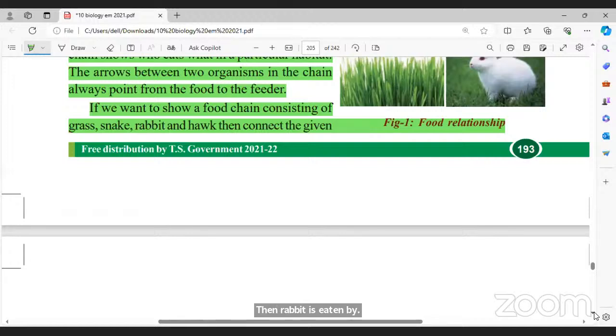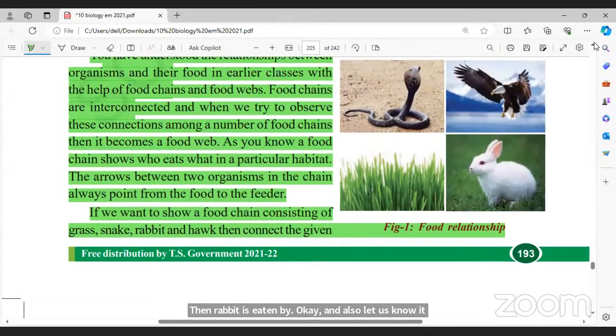No, children, it is not the rabbit. So we can just form a food chain here. First grass, grass is eaten by rabbit. Then the rabbit is eaten by a hawk after the death of the rabbit. So here only 3 trophic levels are there. And next, we can take grass, then snake, and then hawk. So hawk is eating the snake directly. Here, the rabbit is eaten after death. After the death of the rabbit, they take the flesh of the animal. But the hawk is not hunting the rabbit, children.